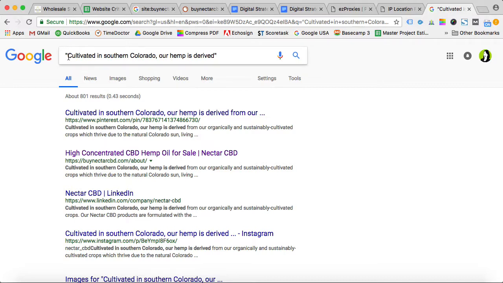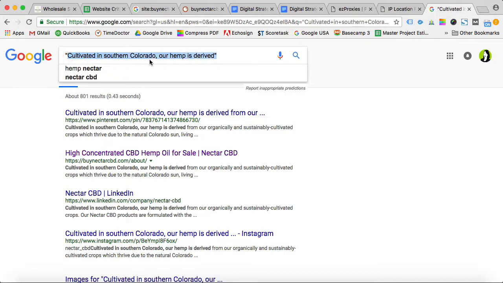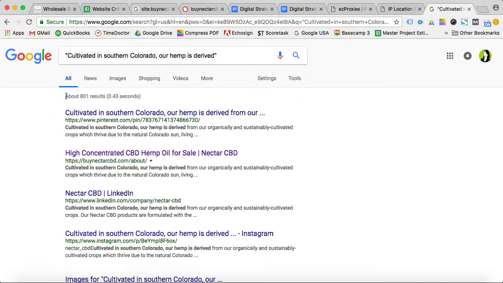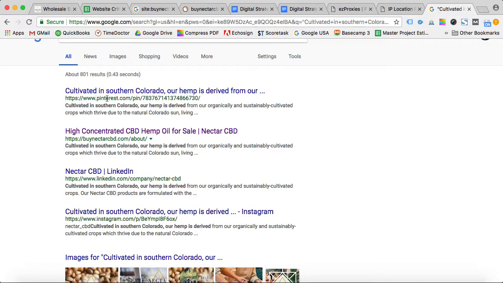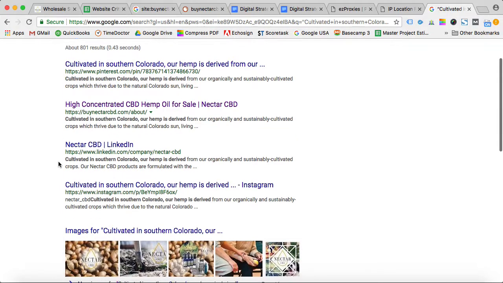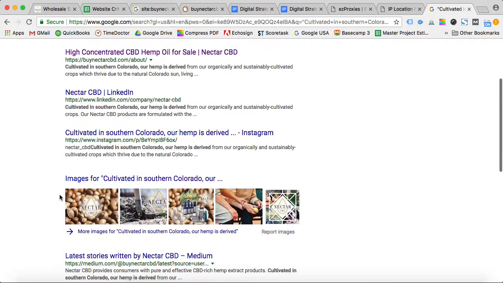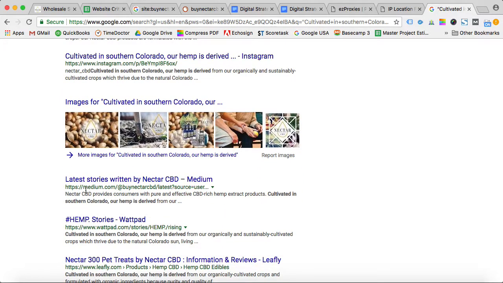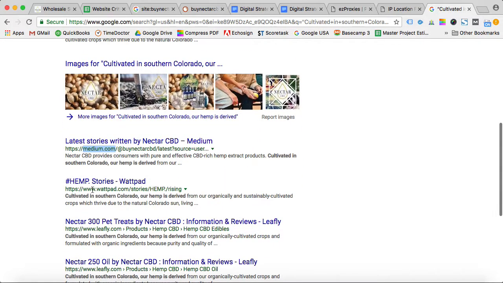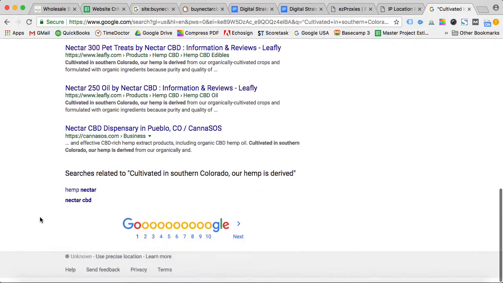Alright, so this text phrase, "cultivated in southern Colorado, our hemp is derived," has about 801 results. It's a lot. So it's coming from Pinterest, from Buy Nectar, from LinkedIn, from Instagram, from medium.com, from different websites.